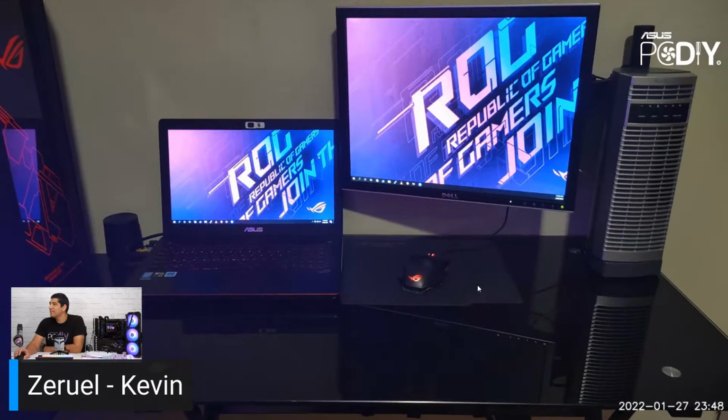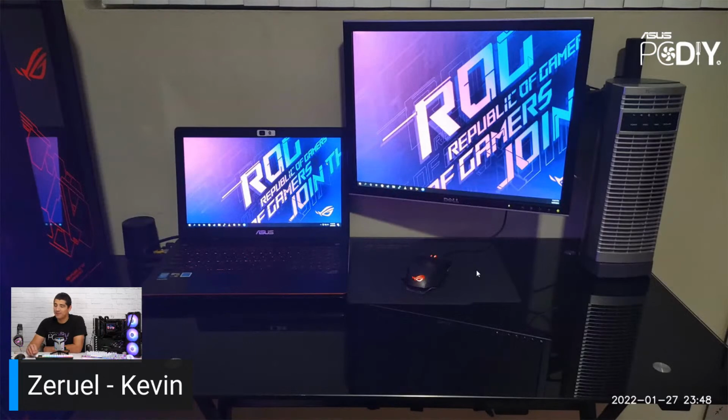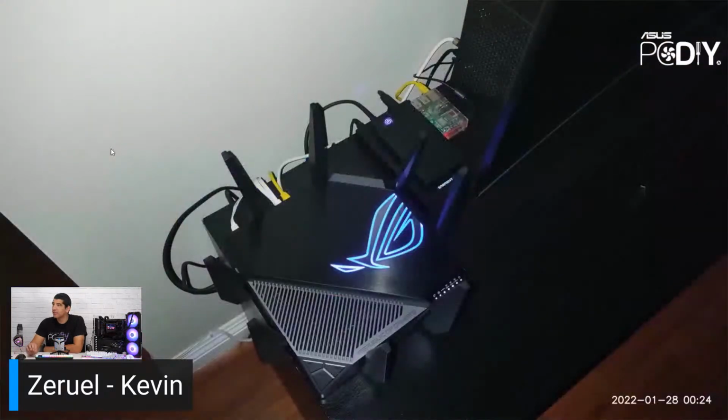He's got his Asus laptop. He's got right here the mouse. This looks like the Spatha. He's also got the Whetstone. That's my favorite mouse pad that we made, and we don't make it anymore. This is right here, the Helios chassis. So he's got that right there.